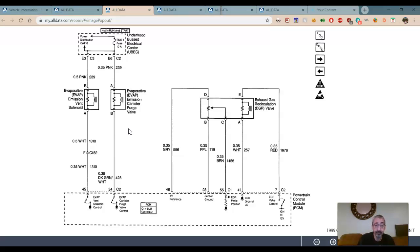What happens? What do you think happens if we open that? Well, the gasoline vapors flow into the engine. What should happen? The car should go rich, right? The oxygen sensor should see that fuel going in, and we should see a result by it. So it gives us the ability to prove that device operational.